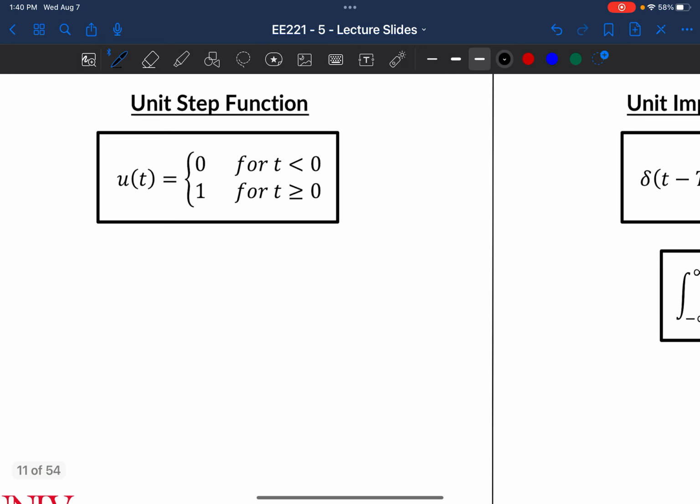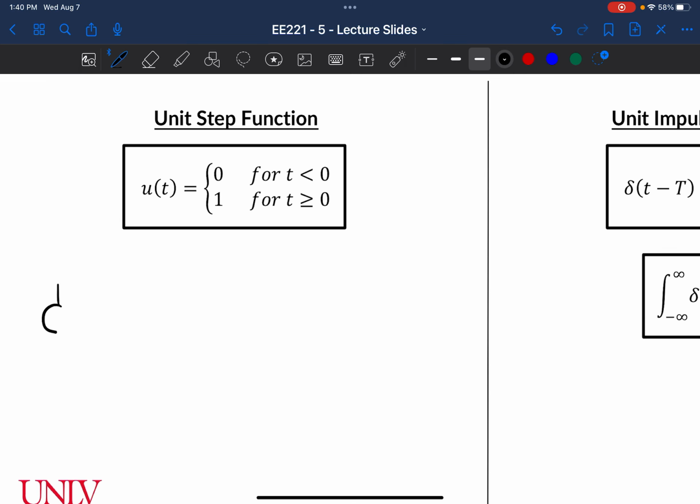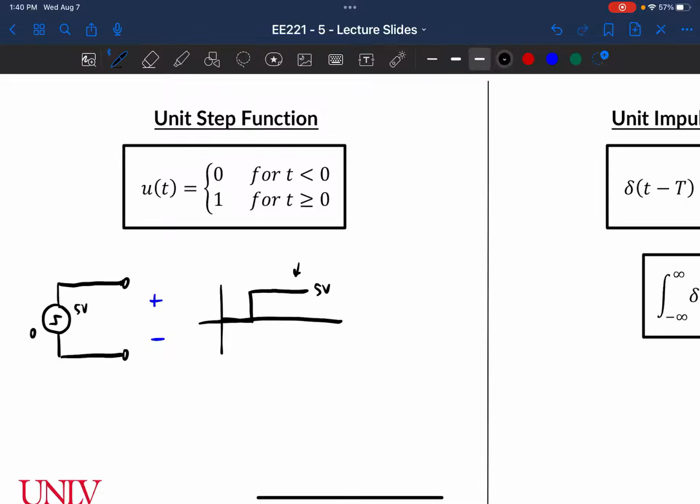In 220 specifically, those of you who took 220 with me, you remember that we would have something like a pulse source that was going to pulse from, let's say, 0 up to 5 volts at some time delay TD, and we were going to send that into an RC circuit or something, and the behavior of that voltage would look something like this. It would basically sit at 0, and then it would pulse up and stay at this value, V, let's just call it 5 volts in this case, starting at 0. And at time TD, it pulses up to 5 and it stays there, okay?